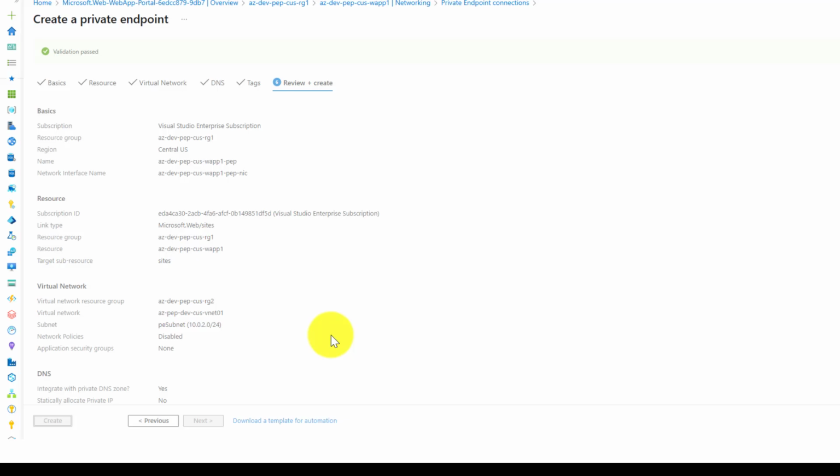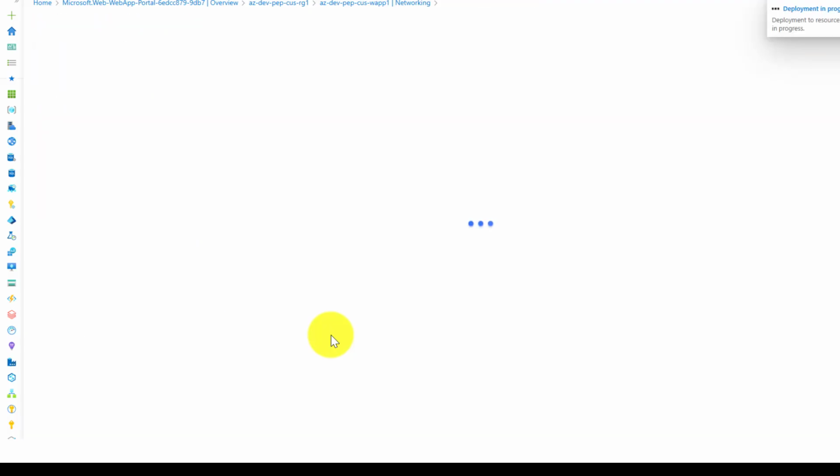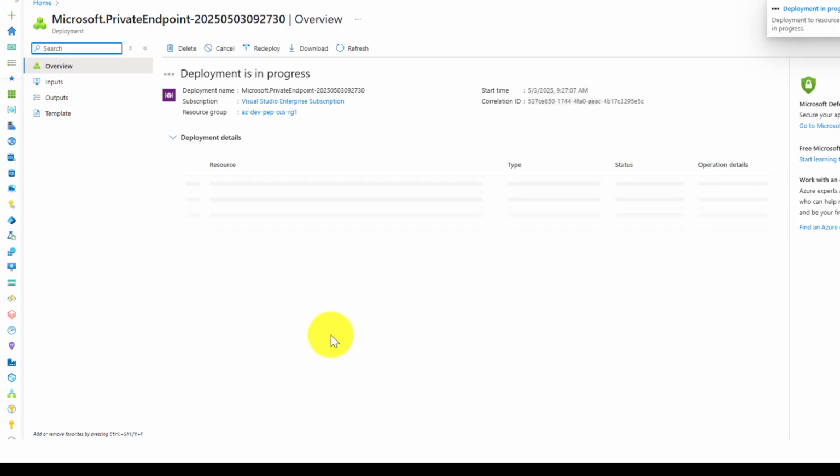So it is going to create the same set of additional resources that we have seen for SQL. It creates a private DNS zone, it creates a private endpoint, it creates a NIC card and some configuration in multiple services. We'll learn about all those in a separate video. For now, we're done with creation of the private endpoint and linking that with our web application. So currently the process is in progress. Let me pause the video and I will come back once everything is ready.